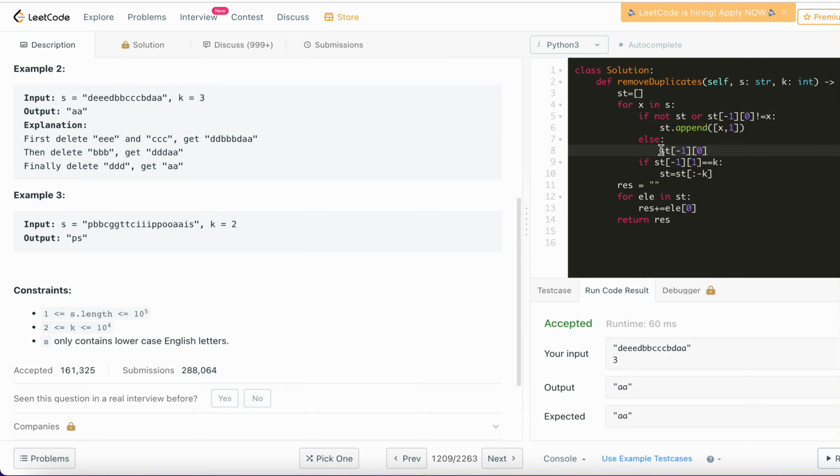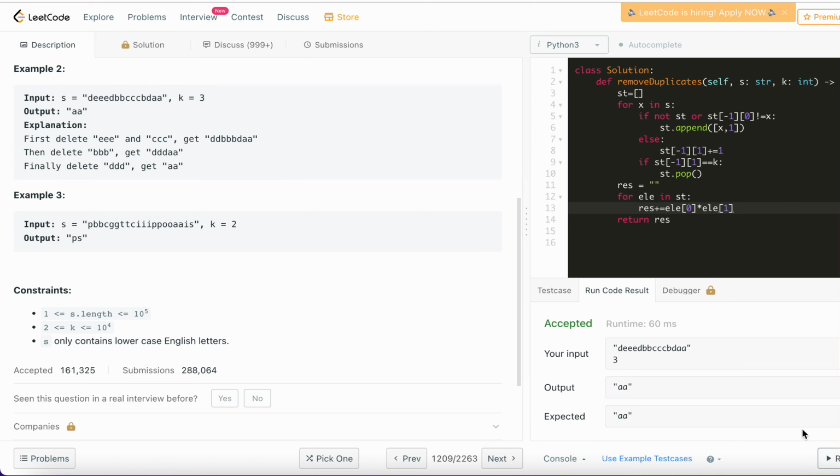So the counter is available at index 1. Then after incrementing, we should be able to pop only once, because we'll be incrementing the same variable. And while computing the result, we have to multiply the character with the count, since we are storing it in one place.